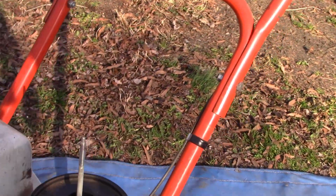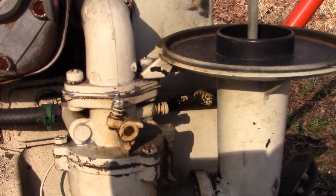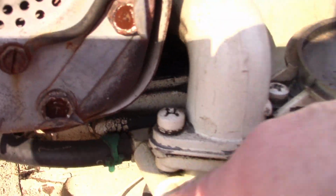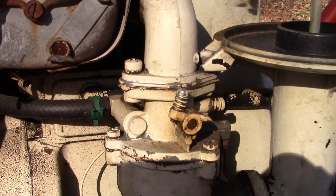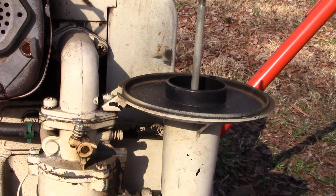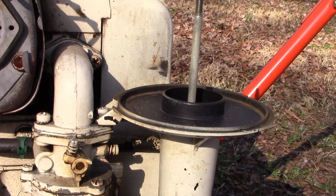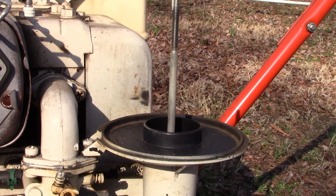I think I'm just gonna go ahead and take down that carburetor, give it a once over, clean it out. These are pretty simple. And this particular style has the 1, 2, 3 screws. I think I've got the gasket that goes here. And I think it's probably worth just taking apart, giving it a cleaning. And then we'll put it back up and also make sure it doesn't leak fuel, but feeling pretty good so far.